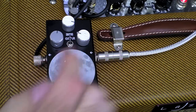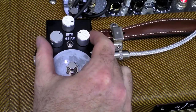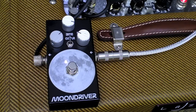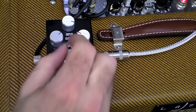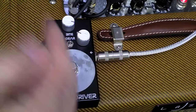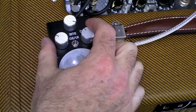The top one is like a straight-out fuzz — that's got the most gain. It's an amazing amount of gain there. The centre and the bottom selection actually mix a little bit of your original guitar signal in. The centre selection mixes the most of the original guitar signal in and it's the loudest selection. My favourite position is probably the bottom one, and it mixes just a little bit of your original signal in.